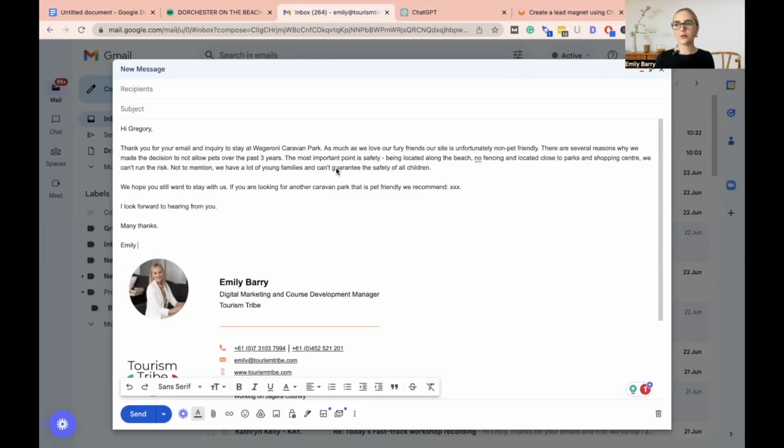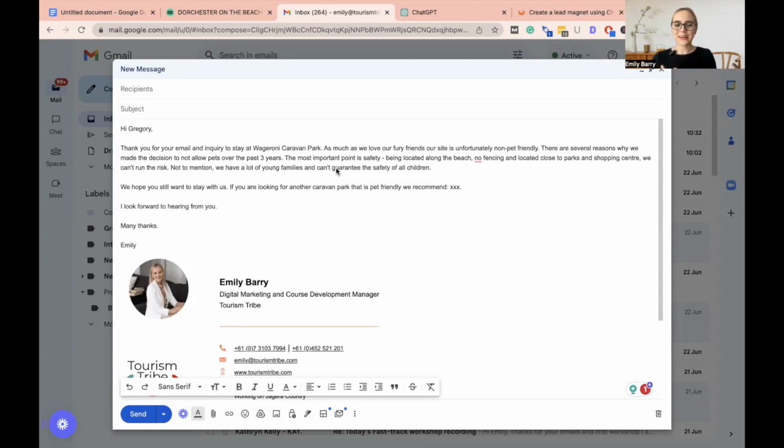The second example, admittedly, is one of my favorite ways to use ChatGPT. So whether you're a small business owner or not, you can spend a lot of time writing emails a week, a month, a year, unnecessarily. So what I like to do is just outline some dot points, some thoughts of what I want my email to include, and then I'll go to ChatGPT and ask it to improve it.